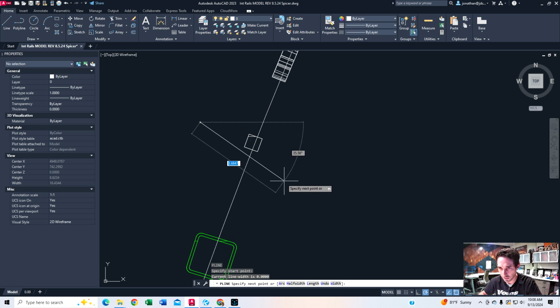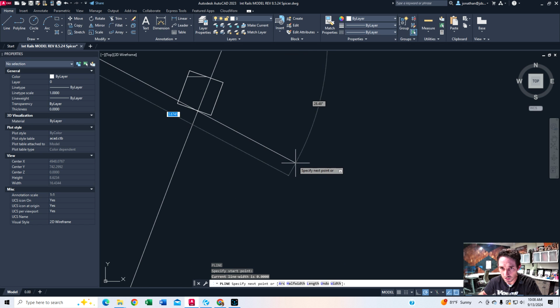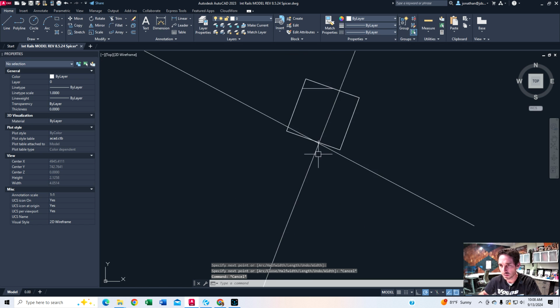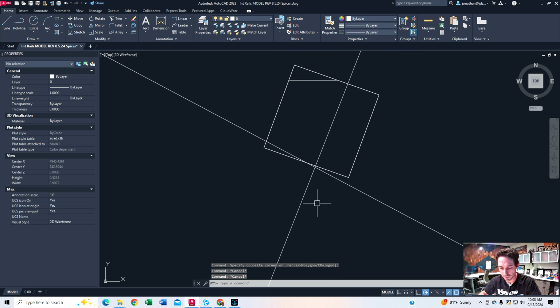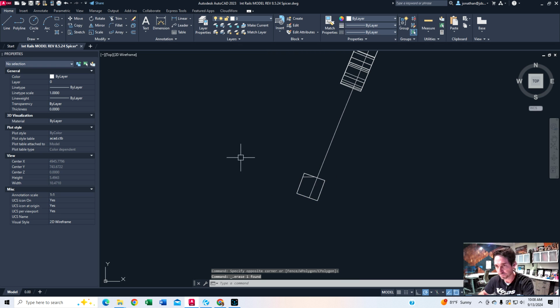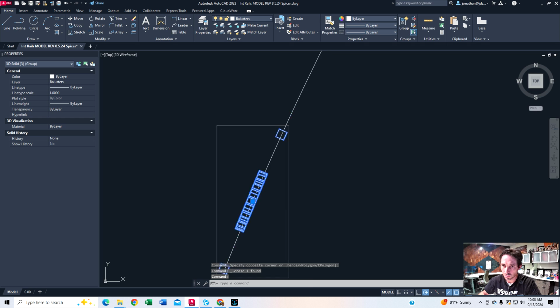So this is my novice method. So I'm going to cross this right here, which is really close to the center there. We're going to trim this off.